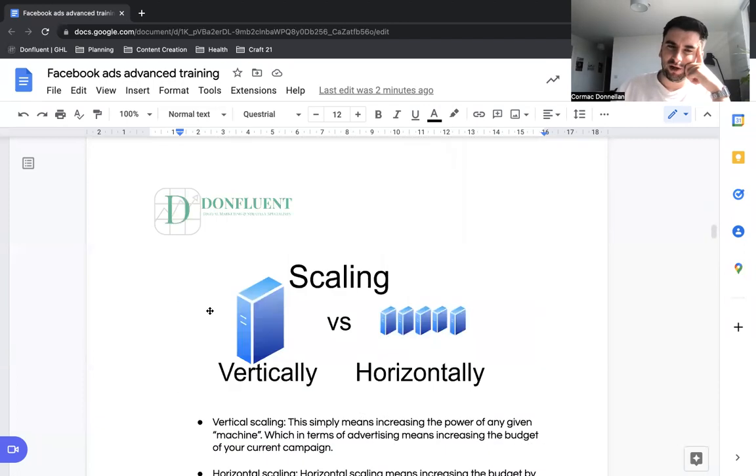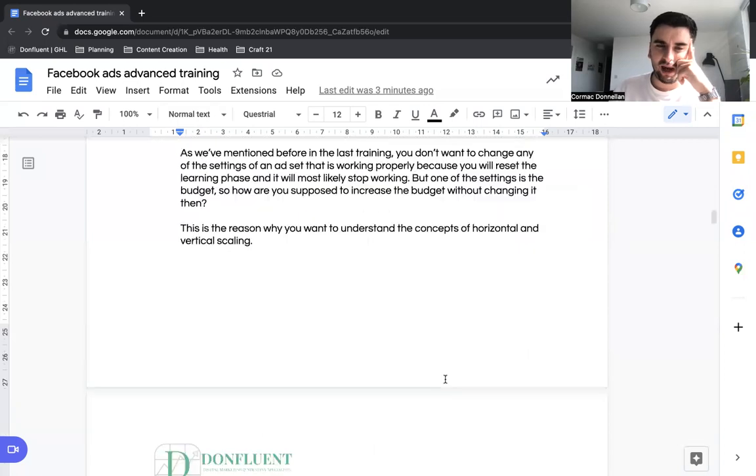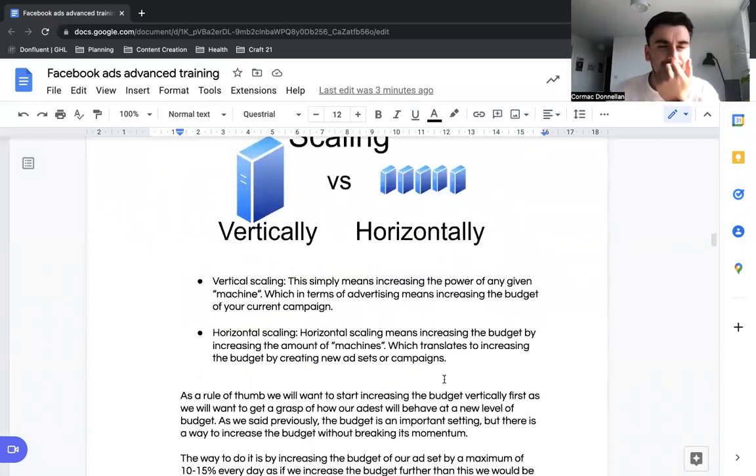So that's kind of module 1. It just covers the understanding of scaling, the understanding of a system that you're putting various inputs into. You're saying to Facebook, I want to input this data, I want to input this information. Then I want you to complete the process, and based on the output, I'm going to accumulate my feedback and feed that back into my next educated approach. So it's really just taking what's working, testing, and feeding that back. It's just one giant feedback loop with more and more input.